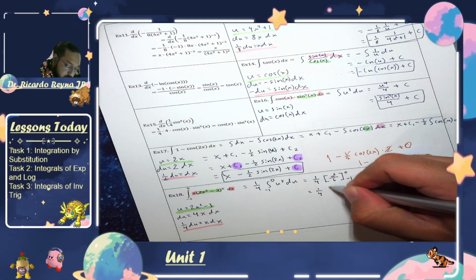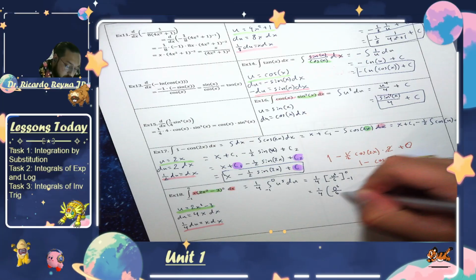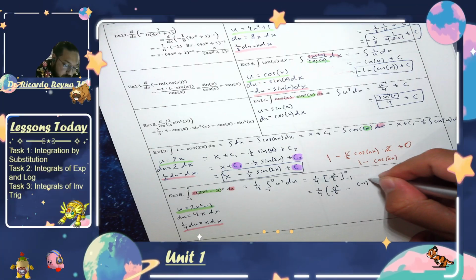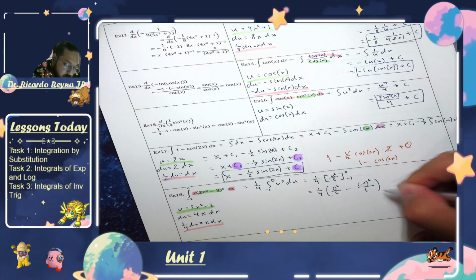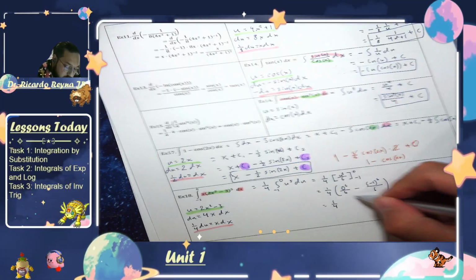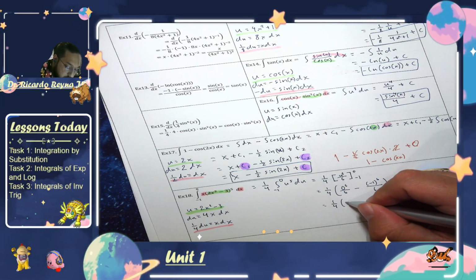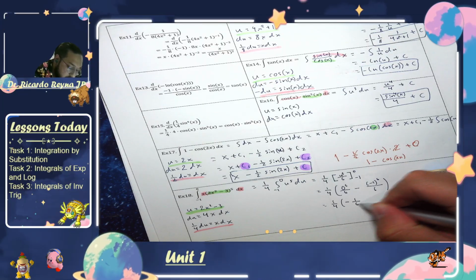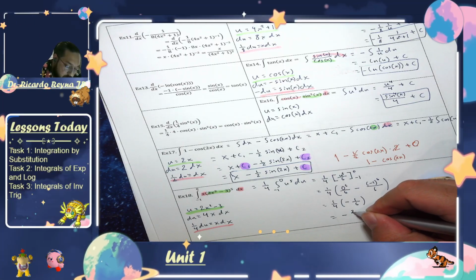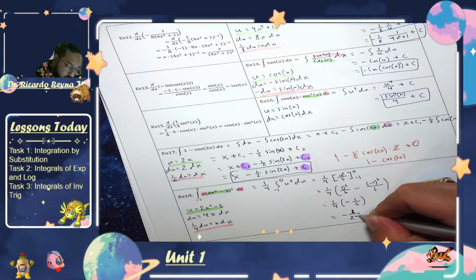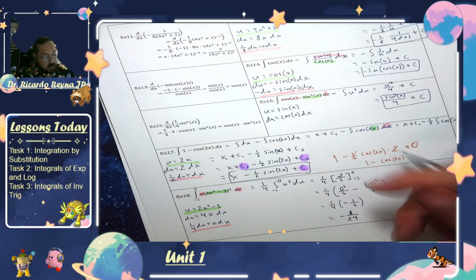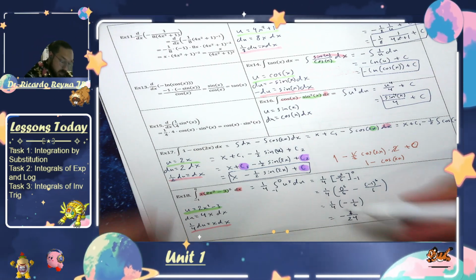When I take it to be 0, I'll have 0. And then when I have negative 1 to the power of 6, that's going to come out to be a 1. So let's go ahead and write it in full. We have 1 over 4, that's a 0, and then negative 1 over 6. That gets simplified to negative 1 over 24. I was going to do 24 on the top for some reason. All right, and that's the answer.